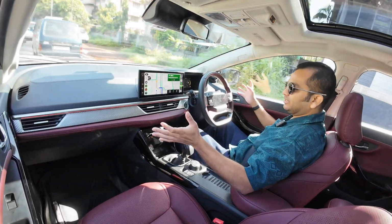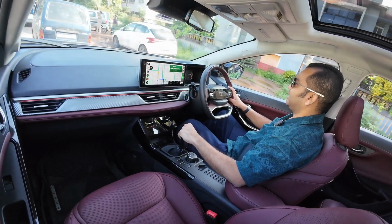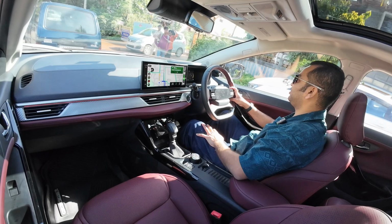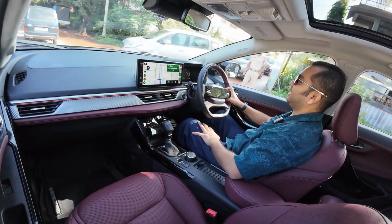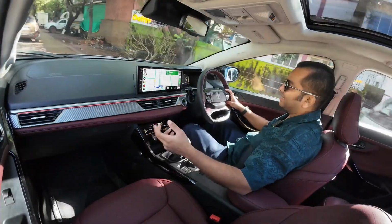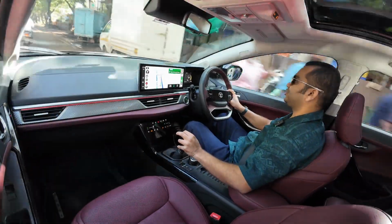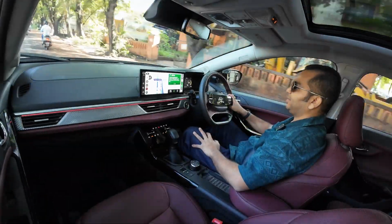So this Tata Curvv is quite a difficult car to fault, and for a Tata product, this has been quite an eye-opening experience, a very pleasant experience. The Tata Curvv EV was great, and this Tata Curvv ICE is also equally as good. So that is it, guys. That is all that I want to share with you from my first drive experience of this Tata Curvv turbo-petrol manual.